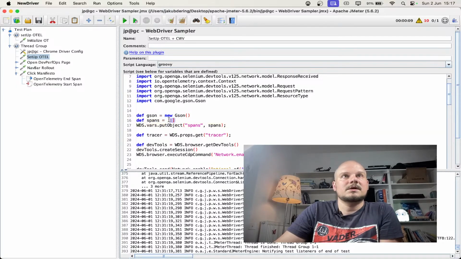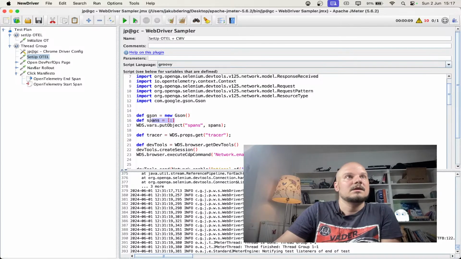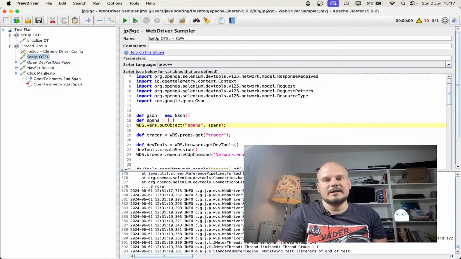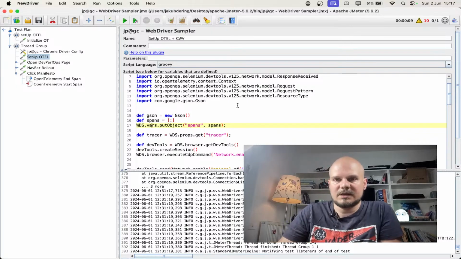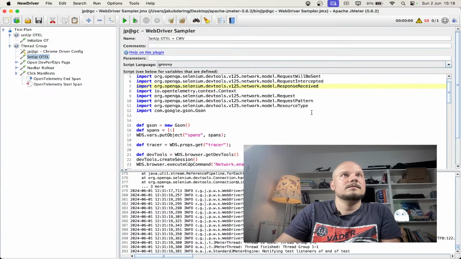But since we are just intercepting these, the best way I could find so far was to keep track of all the spans I have created and then reference them if I have a match between the request intercepted and response received. The browser will give me the request ID, which should match, and if I don't have a matching one, I'm going to show you how to handle that as well.